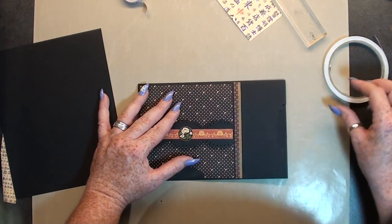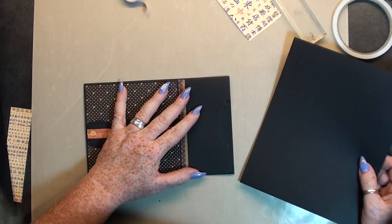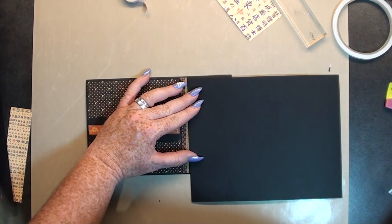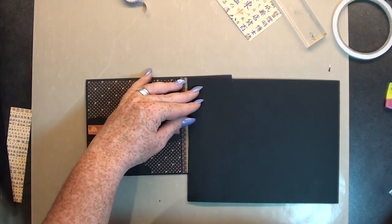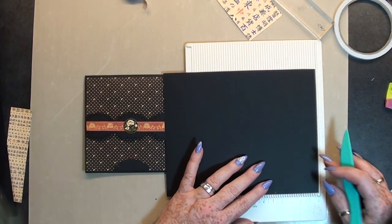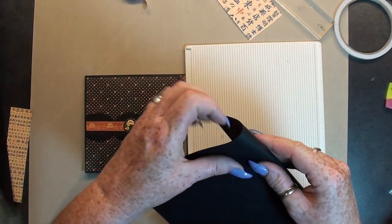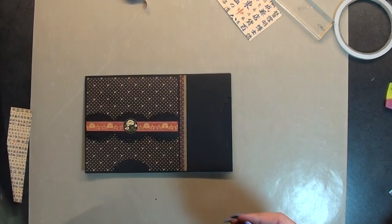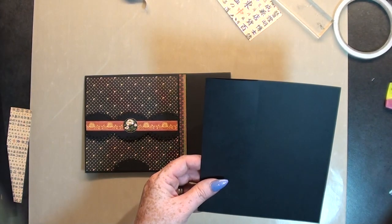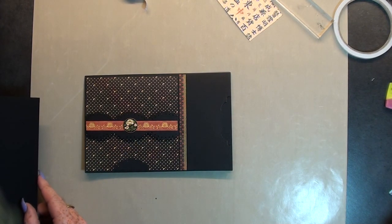Now, on this side, I like to make not just a pocket. I like to make a booklet, and I'll just first make a measurement, and make my flip. I'll fold it down. Then I cut this down.